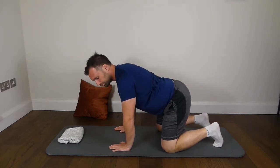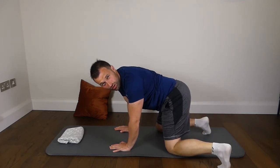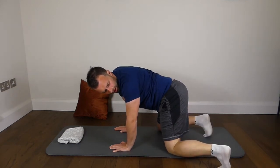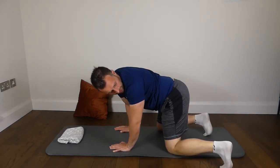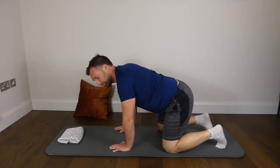ribs halfway down. Looking around the left arm, bring the left foot out to the side, try to get it further out than last week. Same thing with the right, coming out to the side, we're trying to increase our hip rotation here. And then back in, left arm up and out to the side. We're also getting a side bend into the spine, helping to loosen it up. And then one last one on the right. And then back in. Good.